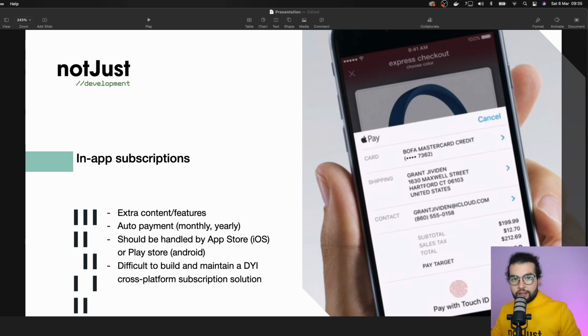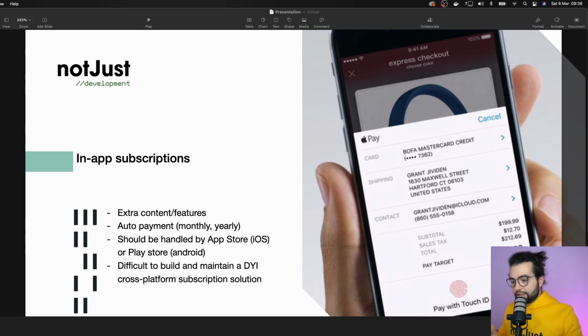So if your React Native application is deployed to App Store, then the billing should be managed there. And for all the Android user of the same application, the billing should be managed by Play Store because they also take a small cut of it.